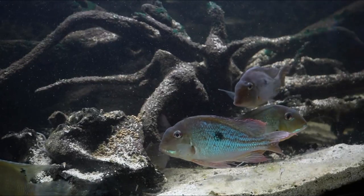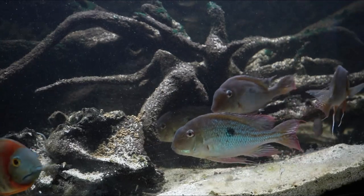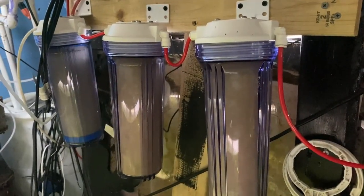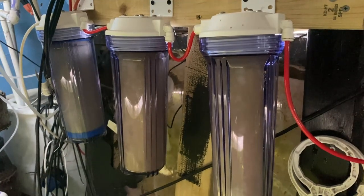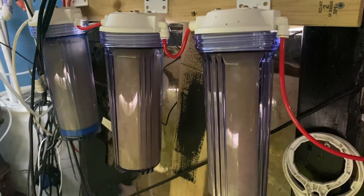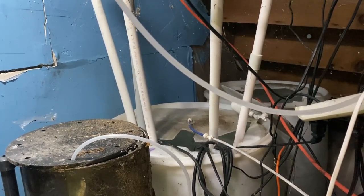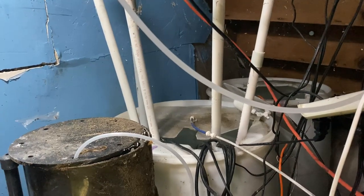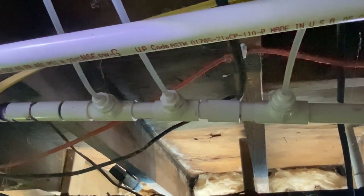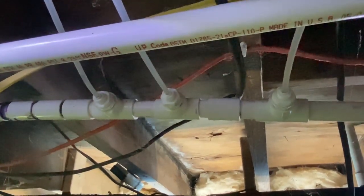Let's now talk about one of the most time-saving aspects that I've set up here in the barn, and that's my auto water change system. The system itself is actually quite simple. I have water that's plumbed from the house into the barn. Before that water goes into any of the tanks, it passes through a filtration system that has two sediment filters and a carbon filter that filters out chlorine — no need for any additives. The water then passes into a 55-gallon barrel that is controlled by a float switch so it doesn't overfill. In the 55-gallon barrel, there are pumps that pump water into the individual tanks through a series of PVC pipes running throughout the room. Each of these PVC pipes has a small connecting hose that connects it to each of the individual tanks.